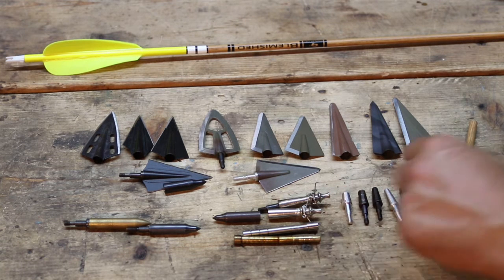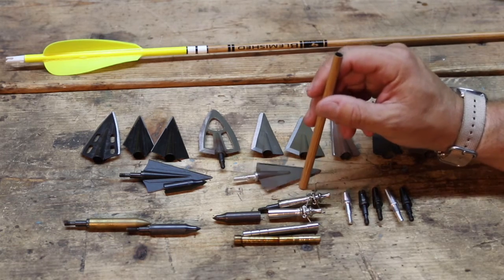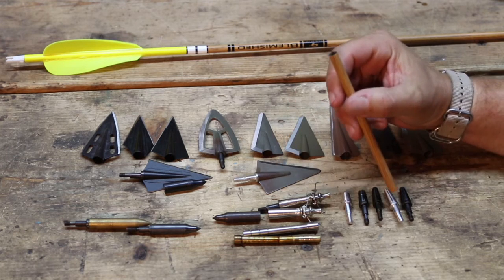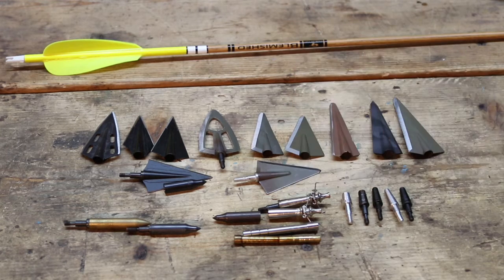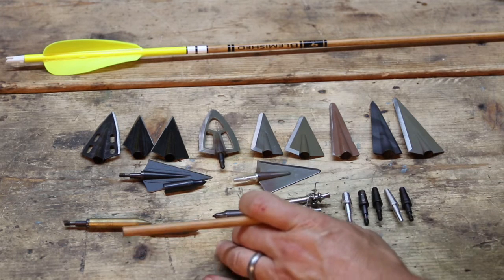So in reality, just something to keep in mind. If you need to run aluminum weights, like in my 210 grains right here, I need to run aluminum to get me that 250. So I run that 50 grain, gives me a 260 grain head. I have no doubt, qualms or problems running that aluminum adapter in there. This one here, I need to run 100 grain. I have no problems with the steel 100 grain. None of it matters.